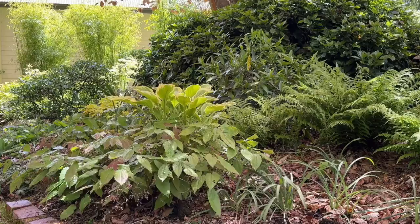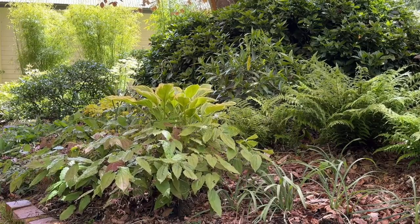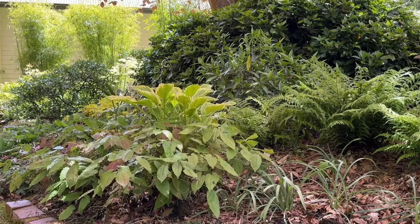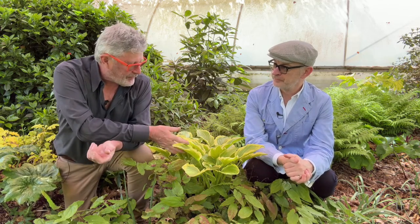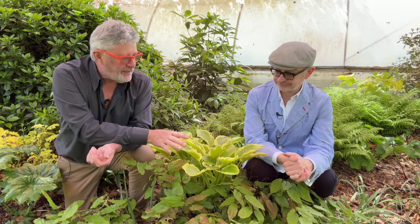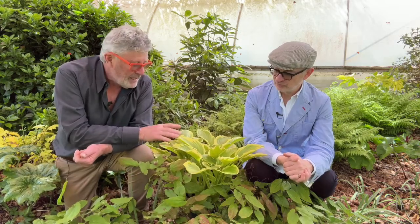Brilliant. All right, so let's get back to the pests. The big thing then is their leaves and how juicy they are. Yes, they're very succulent and greatly loved by slugs and snails. So what do you do, Stephen? Well, it depends on where you are and how bad an issue it is, but you've got to remember that once hostas send up their leaves for the year, those leaves tend to stay there for the whole season. So if you haven't protected them from slugs and snails early in the season, you end up with something that looks like ripped paper doilies instead of nice big clean leaves.